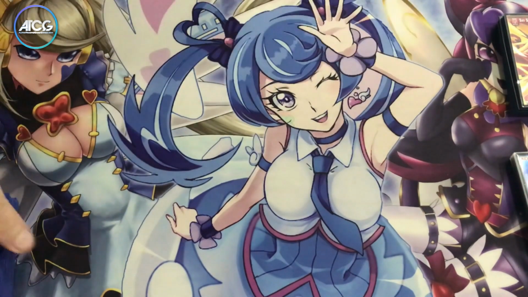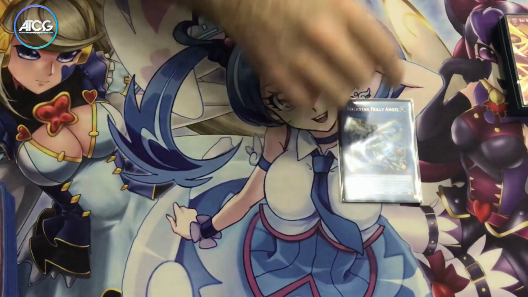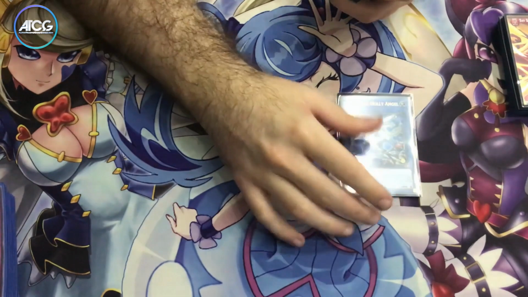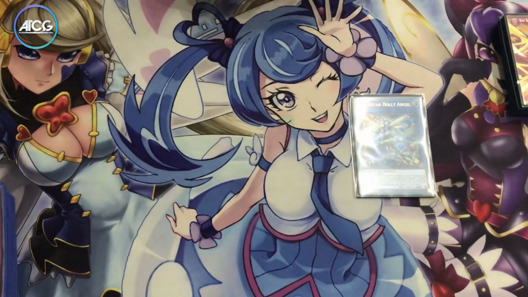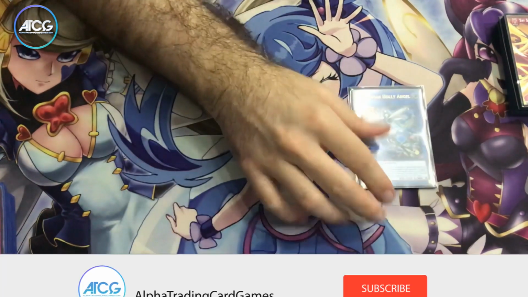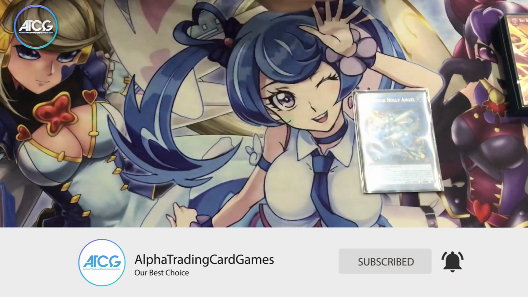How many cards? 40. Always 40. Nice. For the extra deck, Holy Angel, people have cut this card from the Trickstar Sky Striker deck. I still think she's very powerful to not play. I've won so many games with her, like late game, when you have a bunch of Reincarnations in the graveyard and you have just 1 Candina and summon Lilybell from the deck, then you bring back Lycoris with Lilybell and you can do so much damage just with this card.